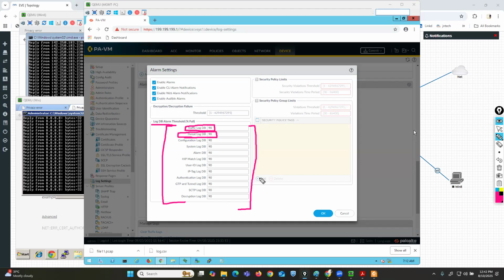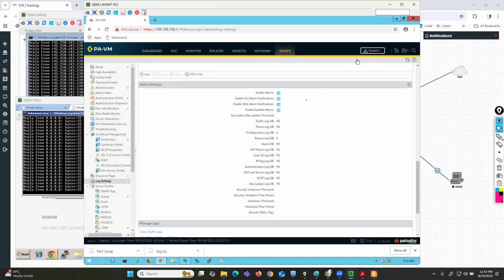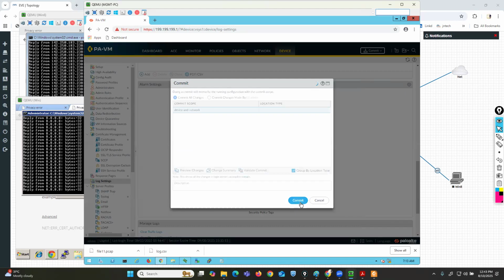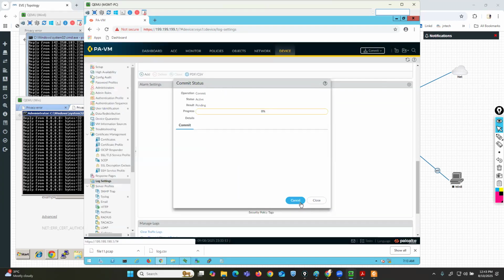I'm looking for an alarm. So what we can do here for verification, we can go with the configuration log. Here we can work. If the configuration log is 1%, system log is what? 1%. I'm looking for an alarm. You can just click on OK. You can commit your changes. And let's try to do some configuration change. We can get an alarm message here. In the graphical page, we can get some alarm message. Let's commit this and we can do some configuration.